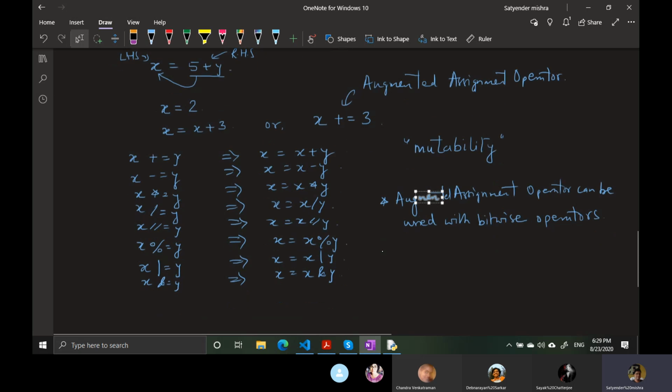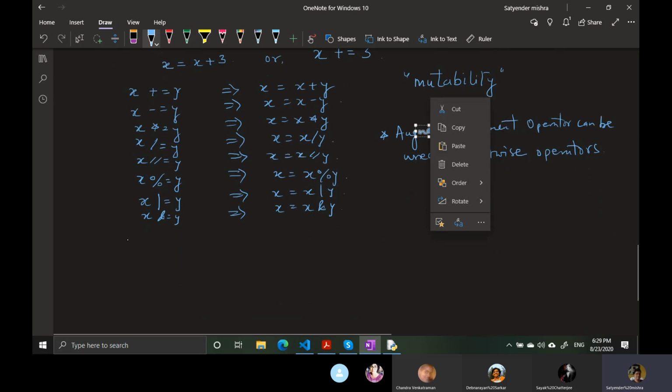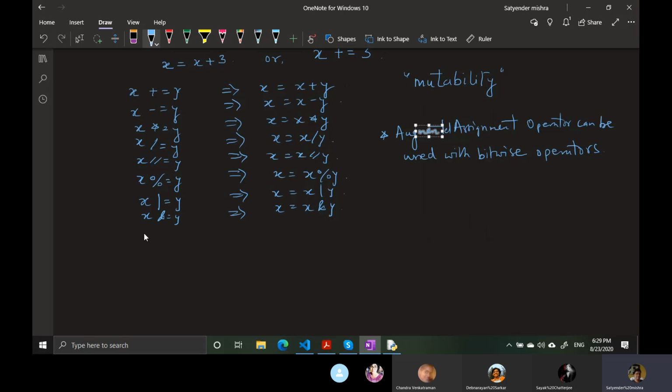Let me write it over here, but I will give you the explanation when I teach you the bitwise operator, because first you need to know how a bitwise operator is used in code. So x or equal to y, and x and equal to y, and let me write XOR equal to y, and then x with a tilde sign equal to y. This means complement.